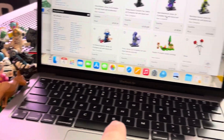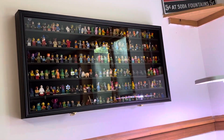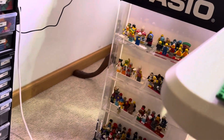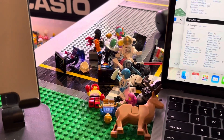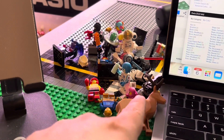Over here and over there. Also, I finished my display case — got the rest of my minifigures back in there. I've got 207 in there, and then I have about 99 over there. And then some more minifigures right here — Series 26. Yep, Series 26. I got a bunch of those.